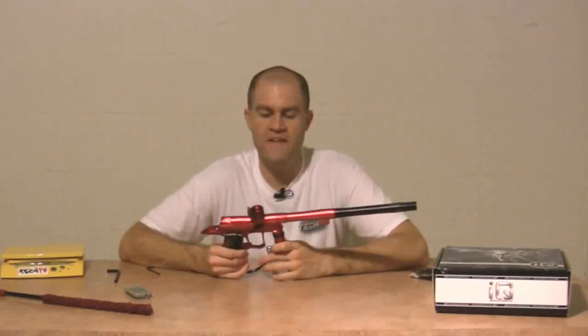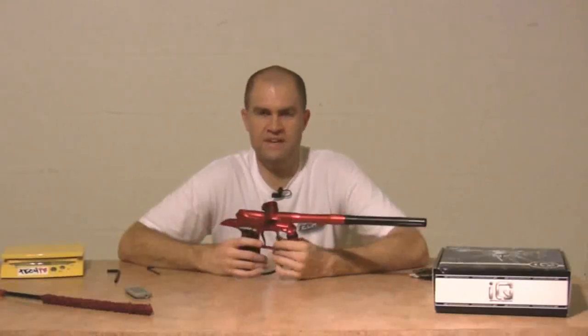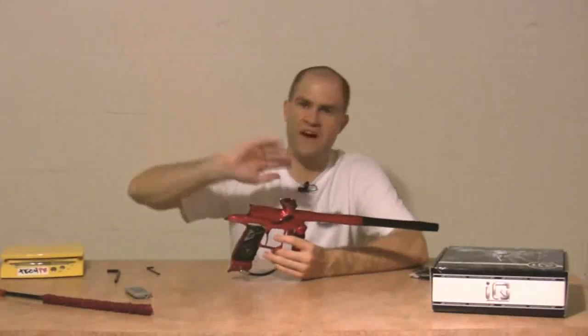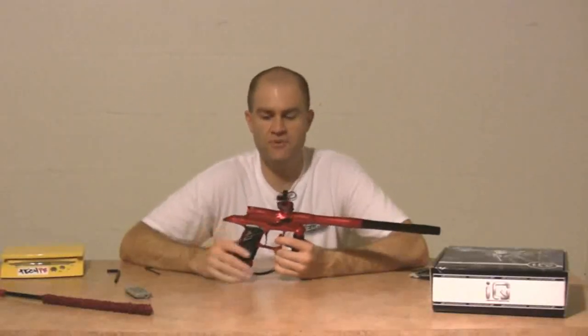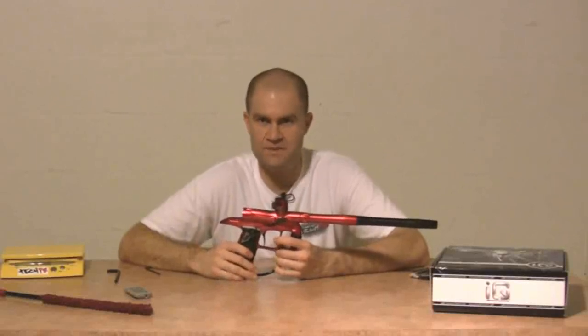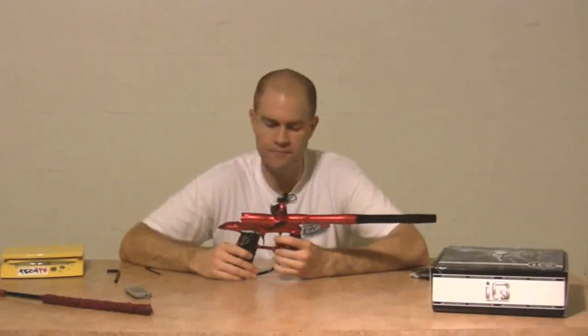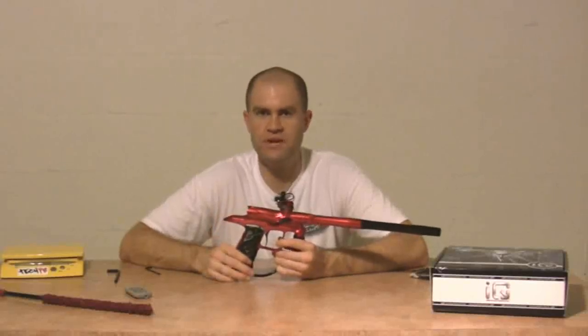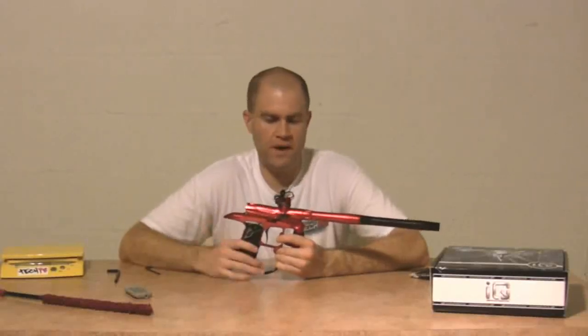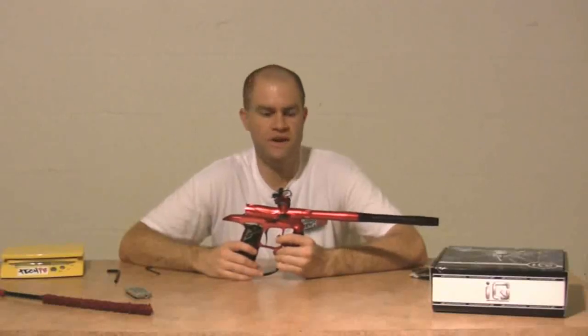14-inch, 2-piece barrel, very lightweight, one of the lightest guns on the market, 1 pound, 12 ounces. I mean, you have to get into over $1,000 Planet Eclipse special edition guns in order to get into that sub 2 pound range. Definitely one of the lightest, smallest, easiest to maintain guns on the market right now. I haven't seen too many aftermarket boards popping up for this. I'm sure they'll be coming out really soon. But for 450 bucks, it's a great shooting gun.